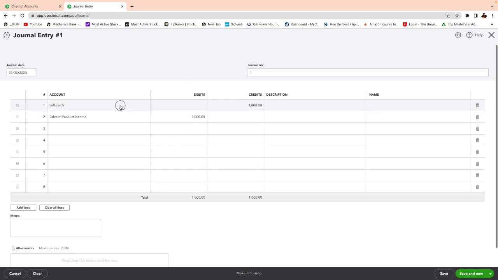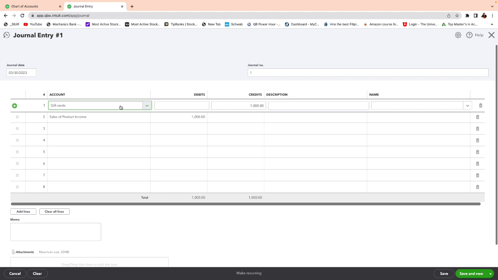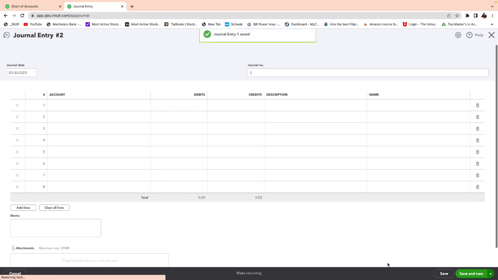Okay. So other things that I may use the journal entry for. Oh yes. In order to save that, you can go ahead and save and close or save and new. Okay. And then you got that transaction recorded in there. Now, keep in mind, if you're recording anything to a bank account, you want to make sure you match that. If not, you're duplicating everything. So you don't want to duplicate anything. Whenever you create a transaction that goes into your bank account, you want to make sure you match that.